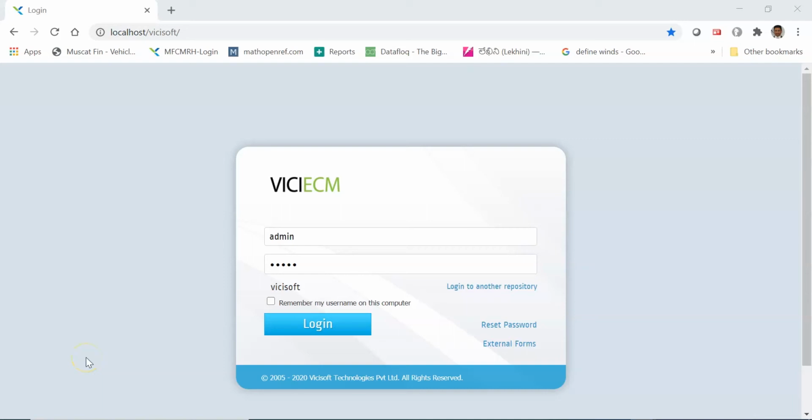Welcome to a very quick demo on the core document management functionality of ViciECM solution. ViciECM is essentially a web application which can be accessed over standard web browsers. As a solution, the core document management delivers the capability for capturing documents securely to a central repository, assigning access permissions, enabling search and retrieval in different ways, and support additional functionality like version control, automatic notifications, event driven as well as expiry date notifications, and a very simple and yet very powerful search.